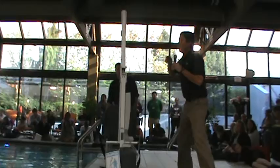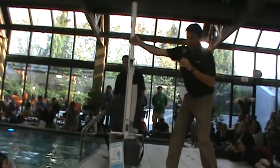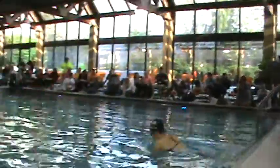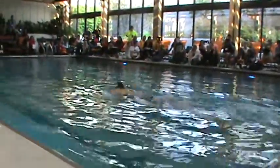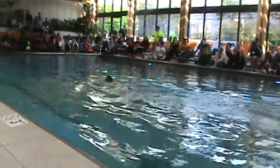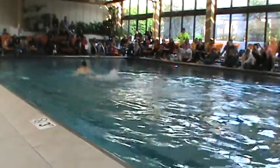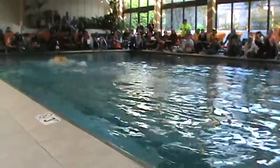Now, we're going to go piston kick halfway, then the head up with the flutter kick halfway. So again, we'll start to add some combinations to this. Isolate the kick, then we'll start to isolate what's being done with the upper body. And again, just trying to be quick as possible with you guys.